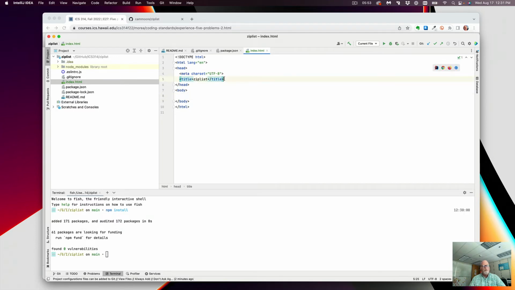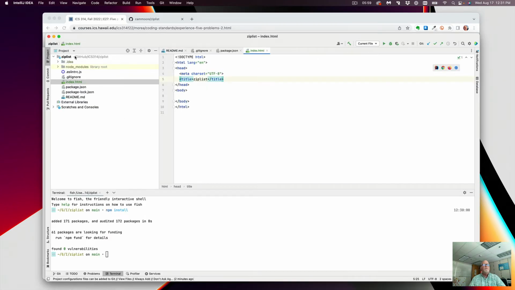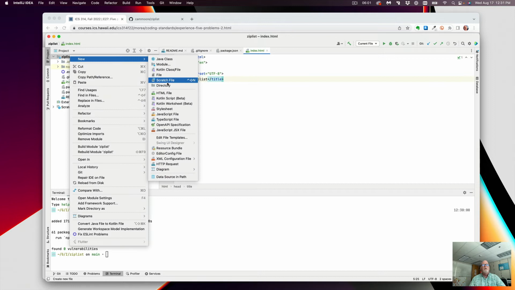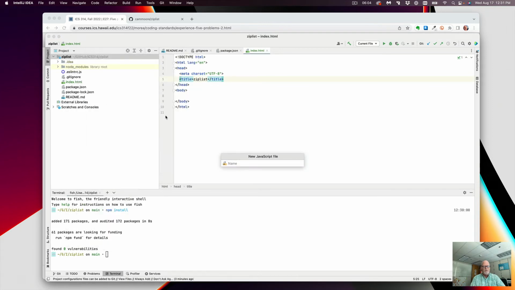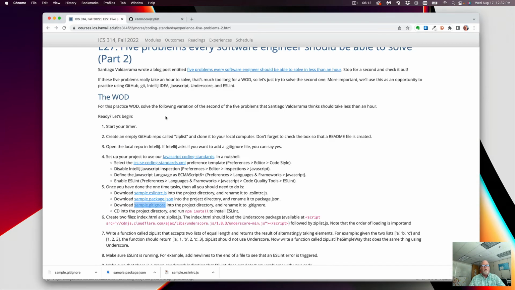And then I want to create ziplist.js, new JavaScript. Okay. And then I need to load the underscore package.